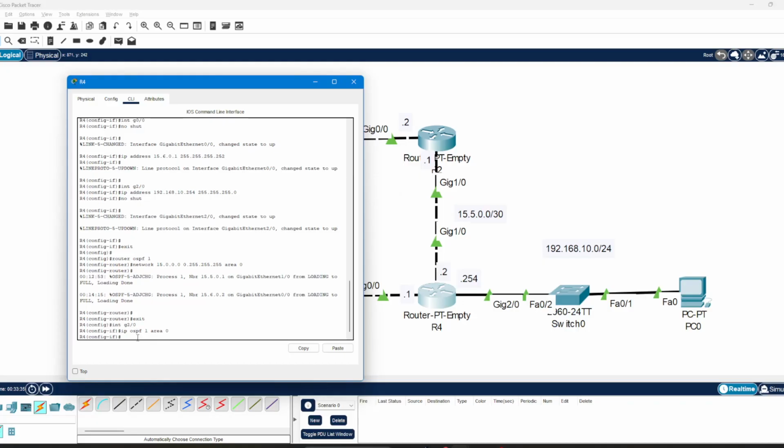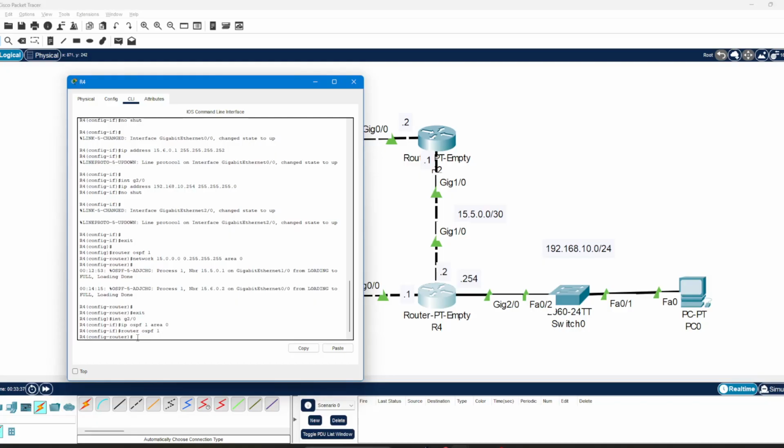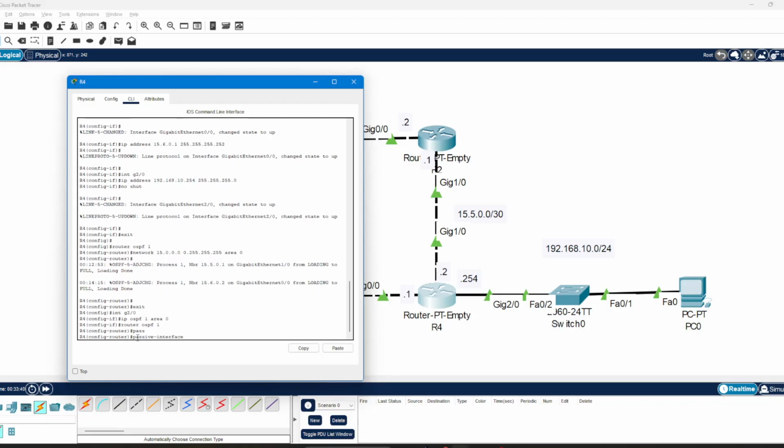Now one thing I want to do is go to router ospf 1, passive-interface G2/0. The reason why I'm doing this is because OSPF enabled interfaces always send hello packets and are trying to establish a neighborship with the interfaces they're connected to.